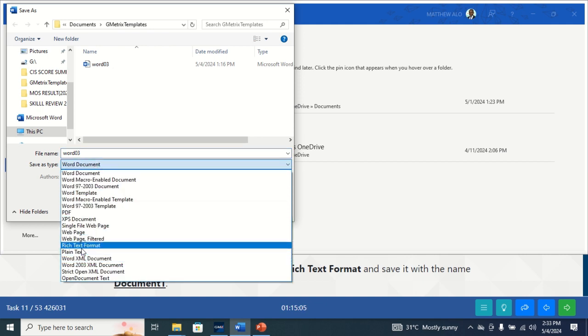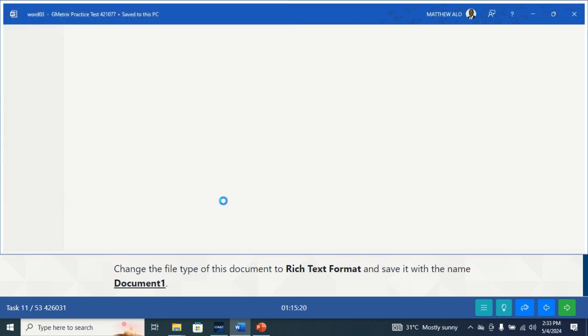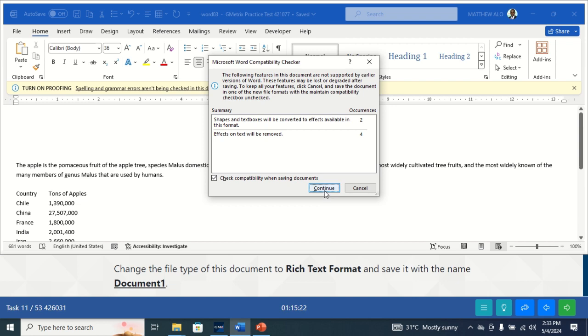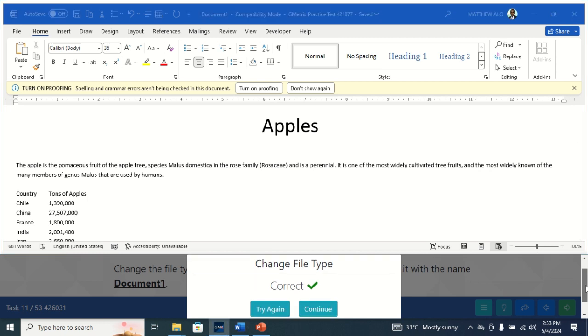So that's the file type, rich text format. Then save it with the name document 1. So you click save. Correct.